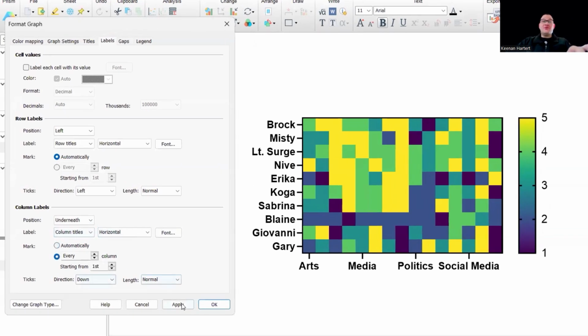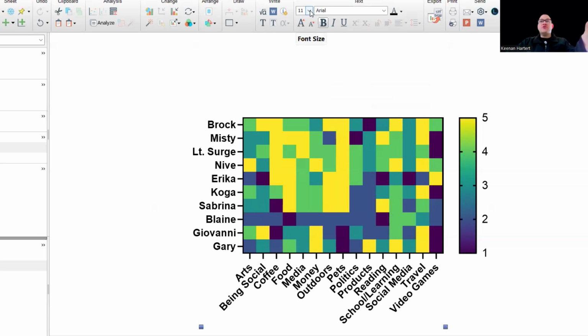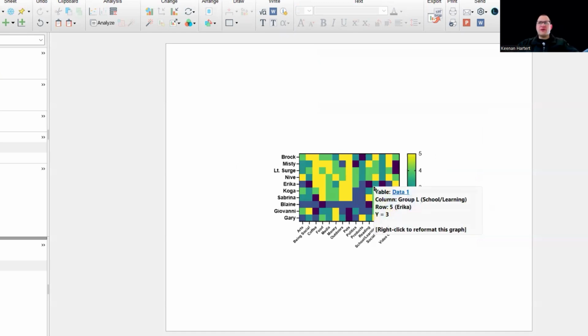I'm going to say that you have to make space for those. One way you can make space is have a nice angle right there. And as you can tell, we're totally fine now. You can also go as low as 4 on the font, I believe. And you can also make your graph bigger, and that will sort of help spacing issues sometimes.